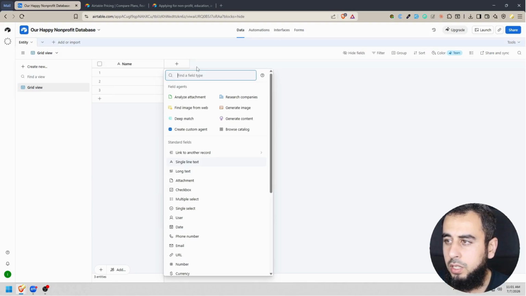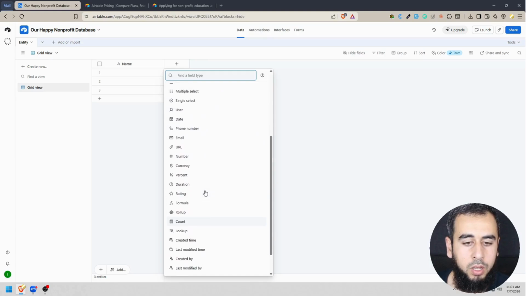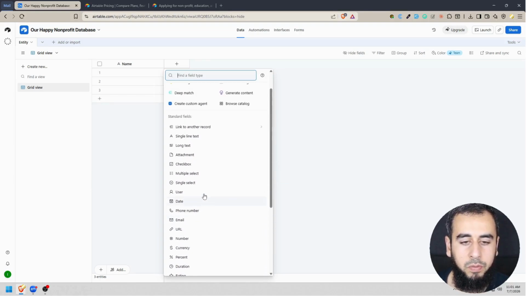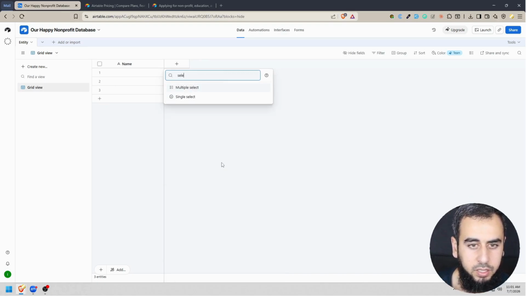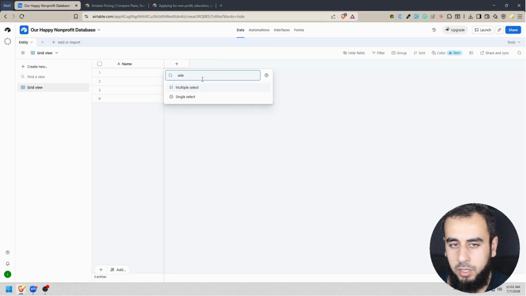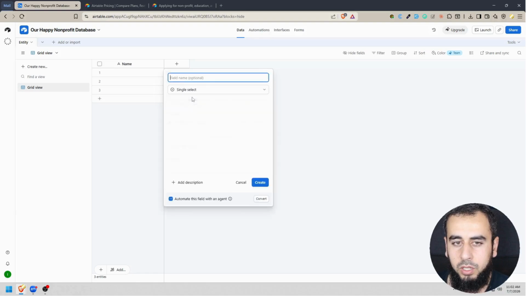One thing we need is the type field, and this is going to be a select. In here, you have the different data types for fields. We have a date, which enforces a date format, a phone number, an email, a URL, a number, a currency, and so on. One of those options is select. We have two selects, multiple select and single select. We generally don't want to use multiple select as much as possible, to make reporting easier and to make it easier to build automations and things like that. We can talk more about this later. For now, I'm going to go for a single select.